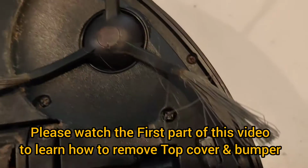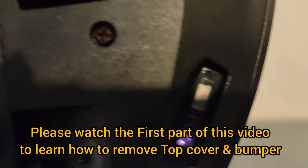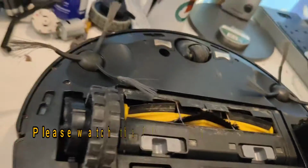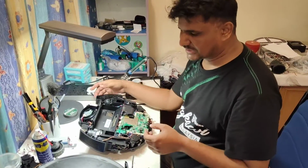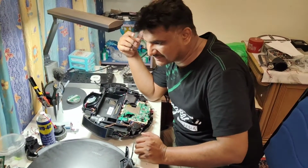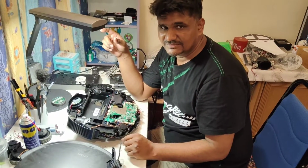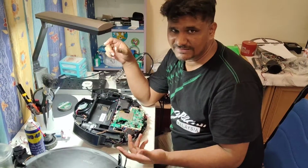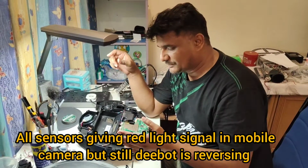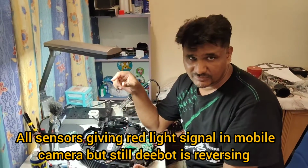The front one also is giving okay, and this one also looks okay. The anti-drop sensors so far are giving signals, so we will check what's wrong here now. So physically we check before we open all these sensors, because some customers ask this question, that they already checked that all the sensors are giving red light signal. So still the robot is reversing, so it's not 100% confidence. We cannot say 100% it's okay if you got the red light signal over there, it means that the sensor is okay.